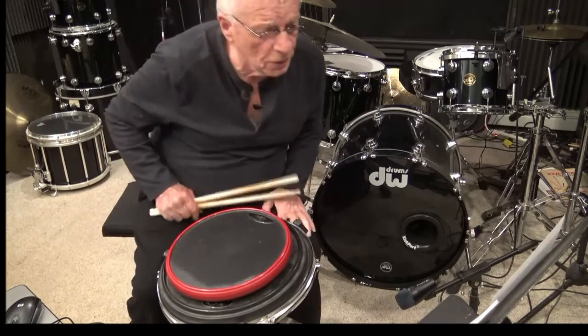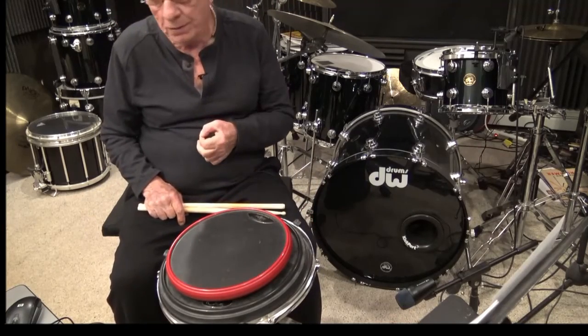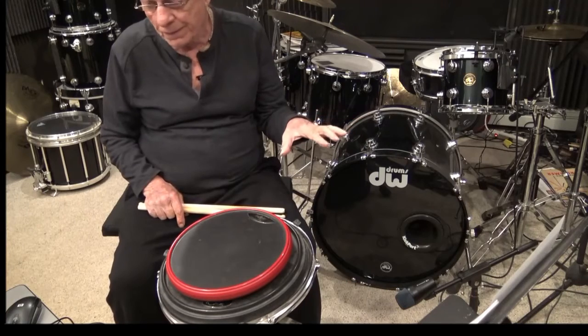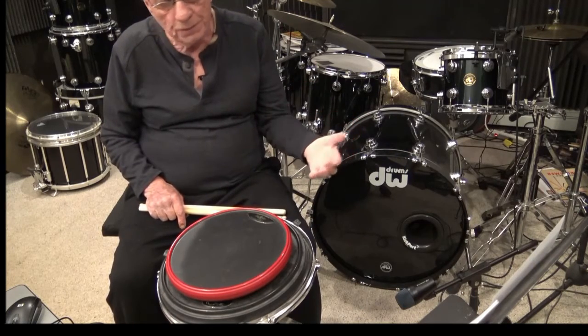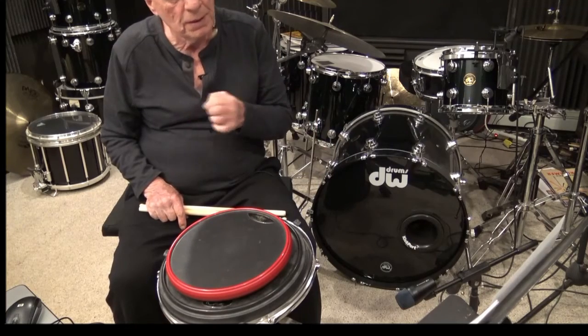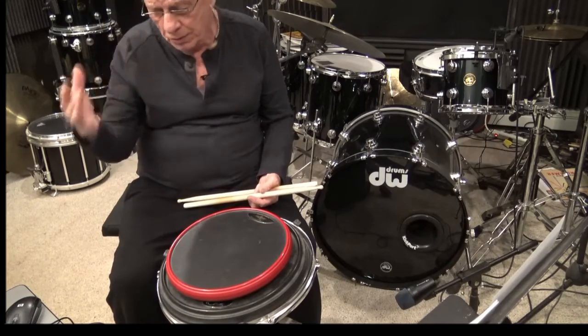Okay, let's go to the third one. The third one, you have two accents now, and the sticking reverses itself. This is actually line 7 of the Stick Control book. The accents now are going to be on the doubles. So what do I do here? Uh-oh, two right-hand accents. Oh my goodness gracious.